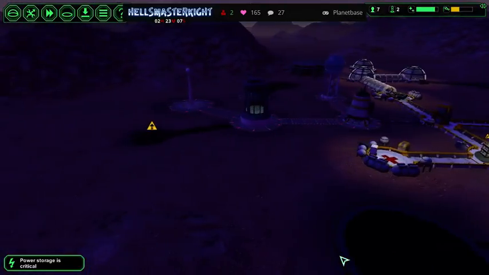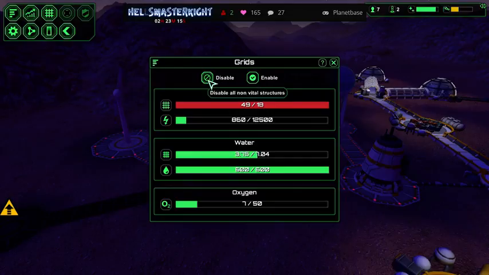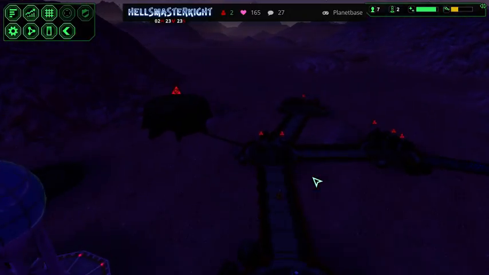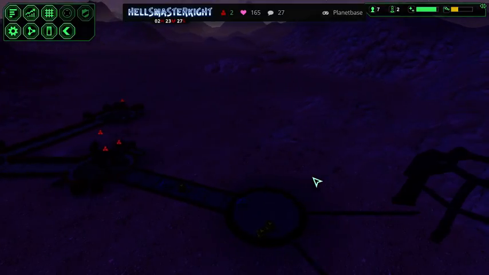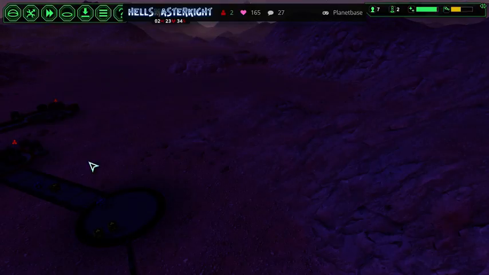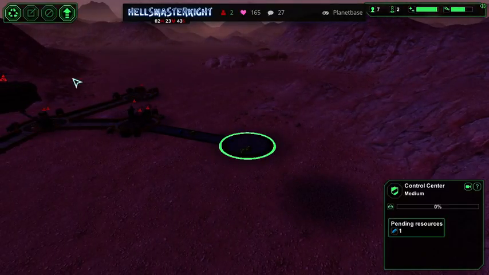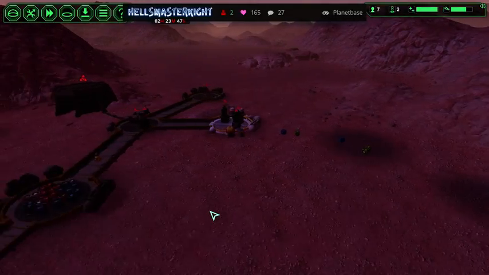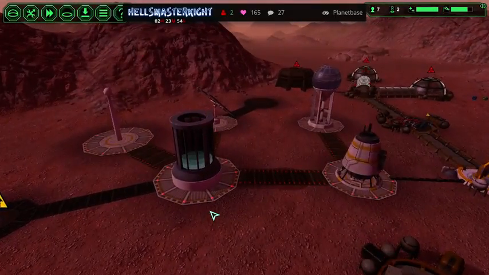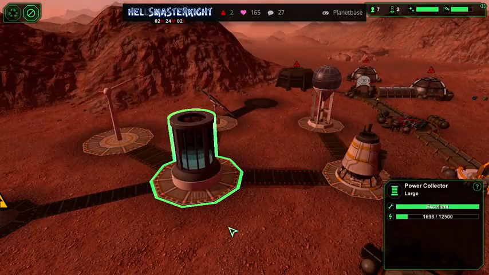Okay, so we're on critical again. We still haven't got... recycle that, because obviously we were trying to do too much at once. Because we need power, I need that power on. Right, so I'm kind of juggling the power here at the moment.